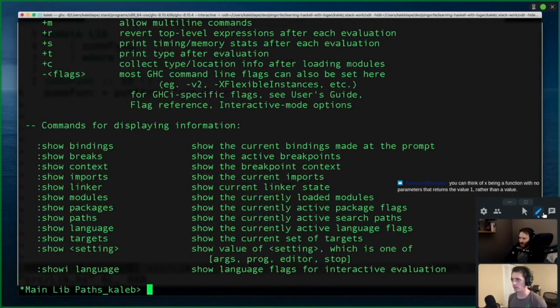Nathaniel brought up a good point. So we said x equals 1. You could think of x as a function that takes no arguments and returns 1. Okay. So rather than saying x is a variable that is equal to 1, it's more like x is a function that returns the value, like a constant function. Right. Okay, so that keeps the paradigm consistent. So you're not thinking of the equal sign as switching jobs.